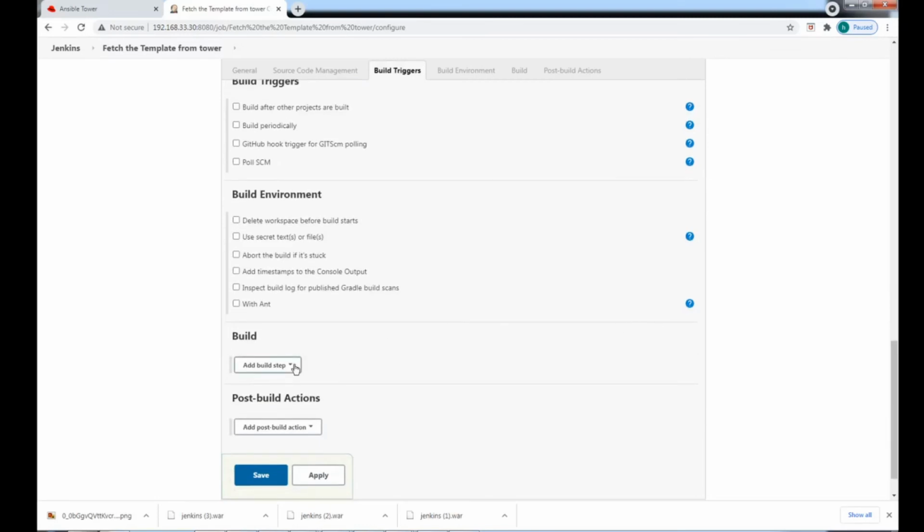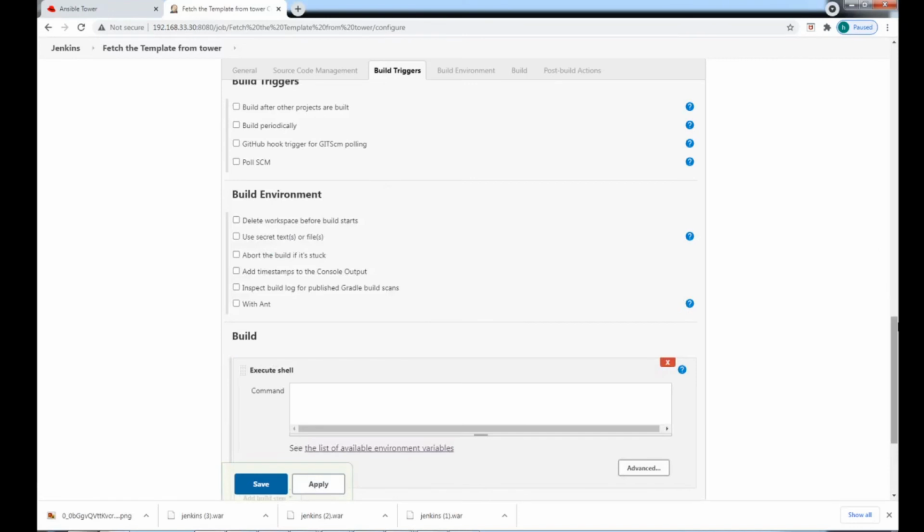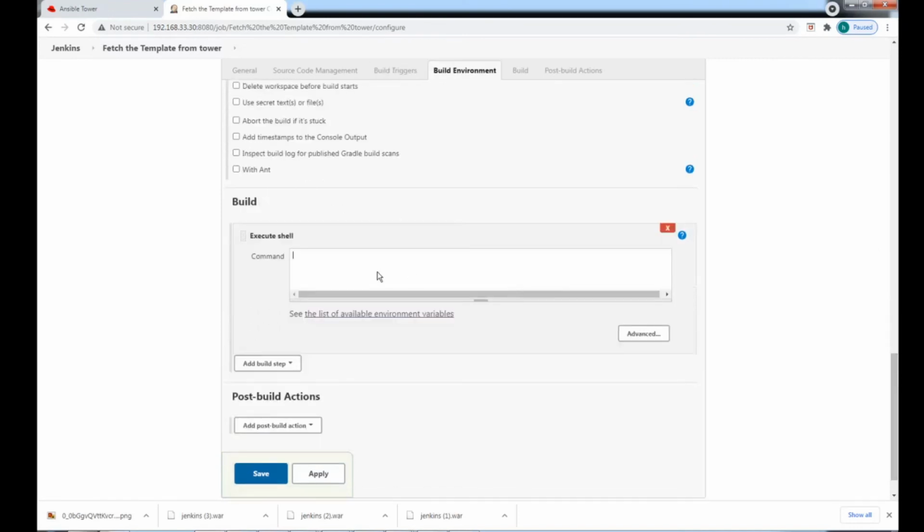So for the build, I'm just using a shell command to execute my build. I'm making sure that after download it has the permission to execute my program.